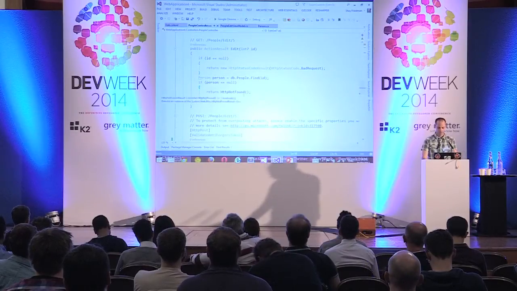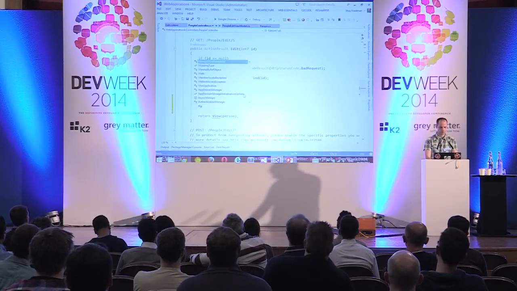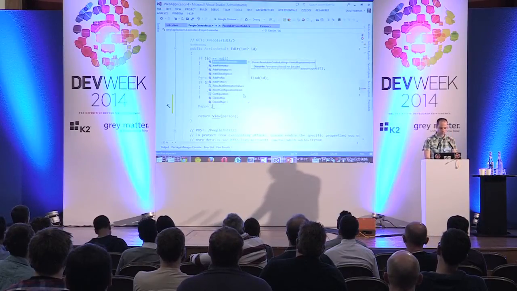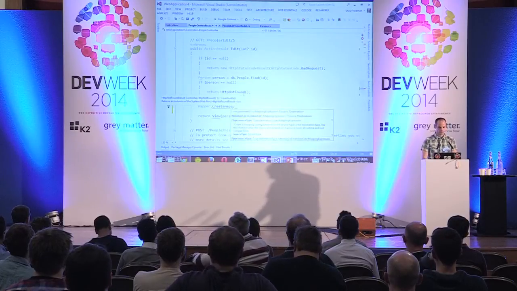So once we have that, let's say that person, now we need to have the view model, so we have the person here. And so let's create, first we need to call mapper, AutoMapper, mapper dot create map, okay?